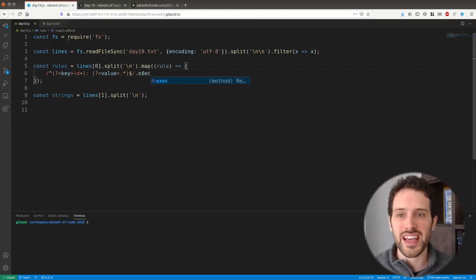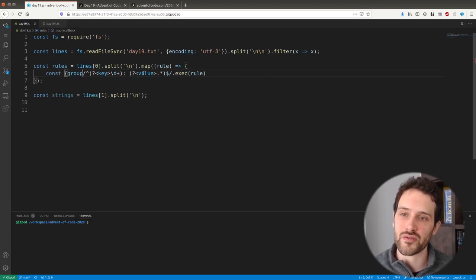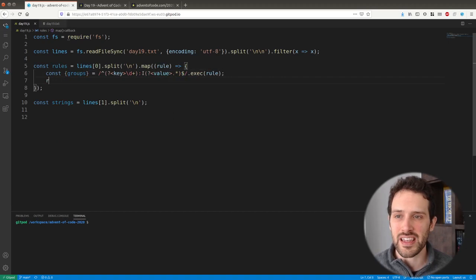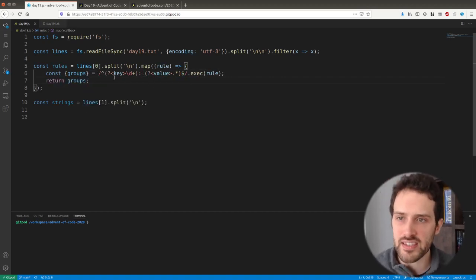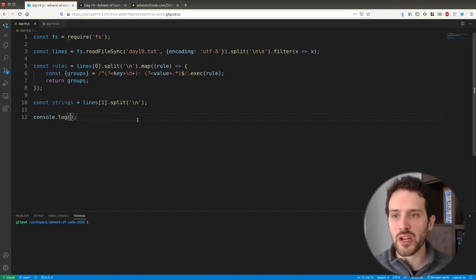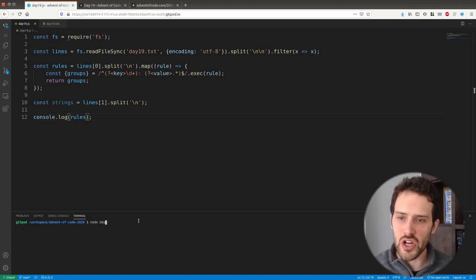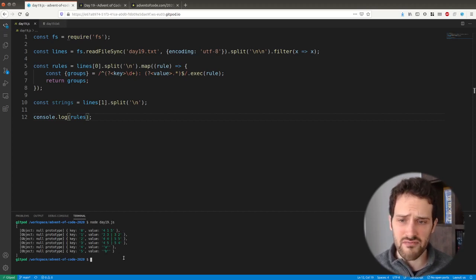Now we can use exec on the rule here, const groups is equal to that, then we can return groups right away. When we do some parsing, I like to do a little console log just to make sure we go slowly and steadily. And we have something that is correct, as expected.